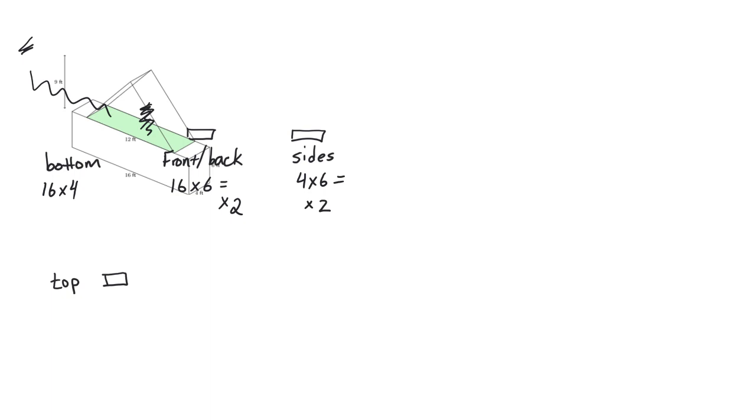And for the top, we said we're going to take the big rectangle, 16 times 4, and we're going to minus the green part because it covers that part. And I don't want the part that's covered. I want the part that's exposed. So I'm going to minus 12 times 4. And that's going to give me the area for the top. So let me grab my calculator and I'm going to find all these numbers.